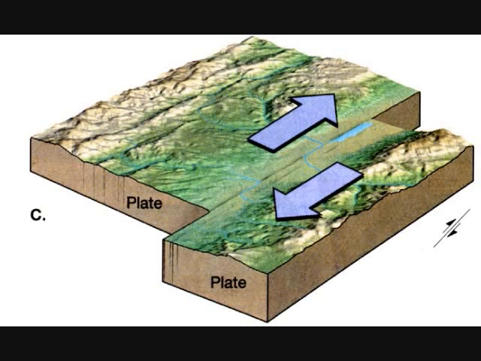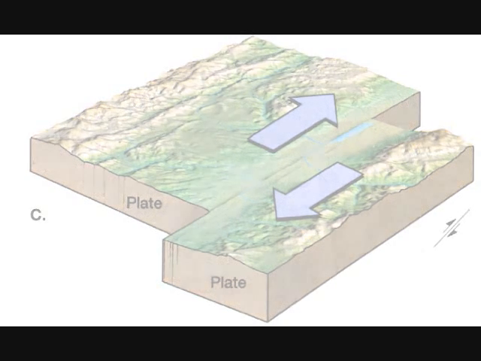The picture you are currently looking at is a diagram of a hotspot. In a transform fault boundary, pieces of the lithosphere grind past each other in a horizontal fashion. They grind past each other in a way that does not destroy the lithosphere. Most transform fault boundaries usually join mid-ocean ridges. Transform fault boundaries that are active usually lie between the two offset ridge segments. Although most transform fault boundaries usually lie in ocean basins, there are some that lie on the continental lithosphere. One example of this is the San Andreas Fault in California.